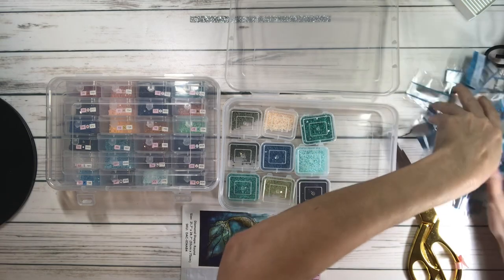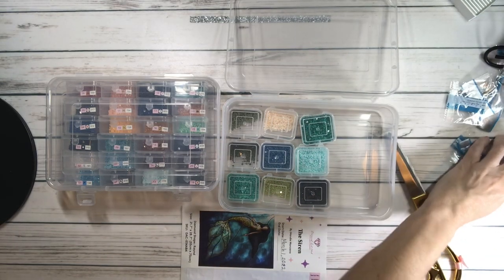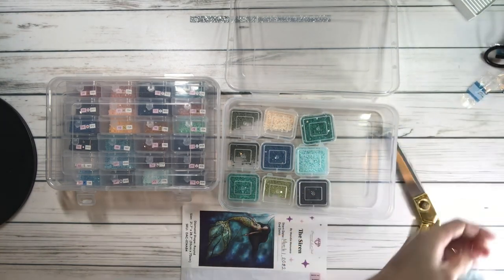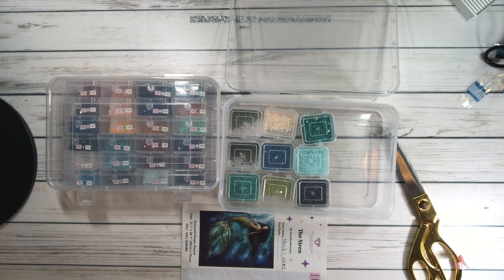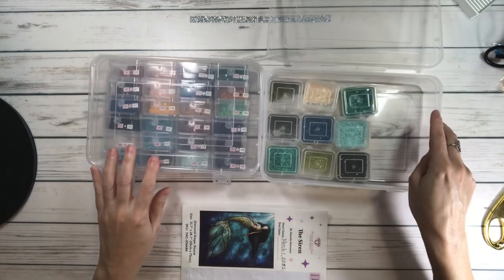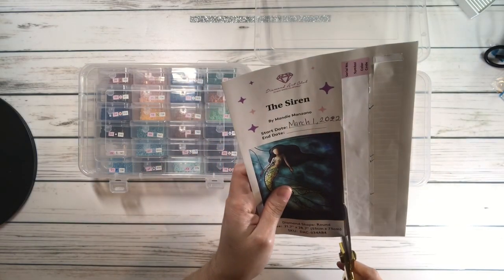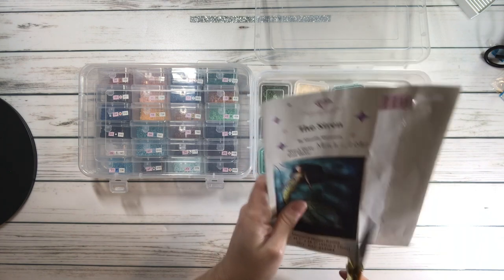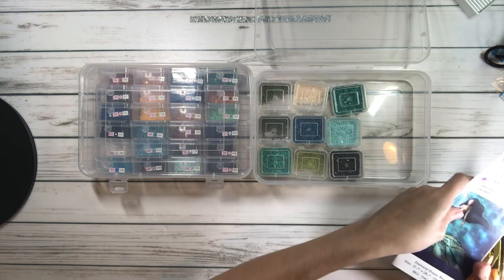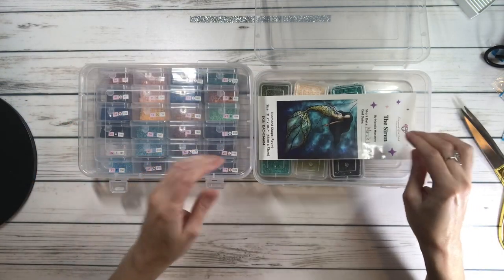And now let's move all this trash out of the way. Put it in the garbage. Make a mess on the table. Okay, and let's put the scissor aside. And now here it is. Everything is finished. I'm going to cut this piece out, because we don't need it, and that way the picture will fit in my container. That way I know that I'm working. These are for the Siren.